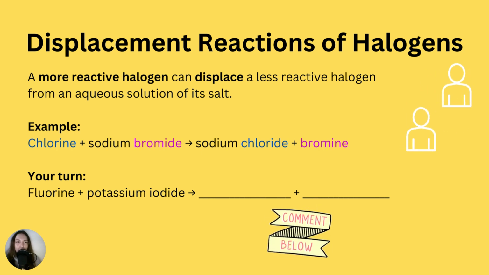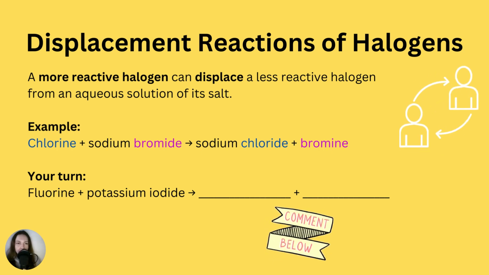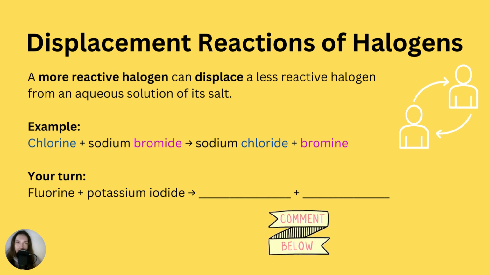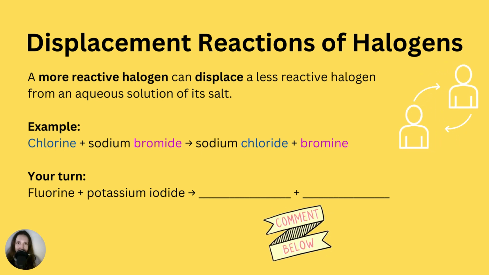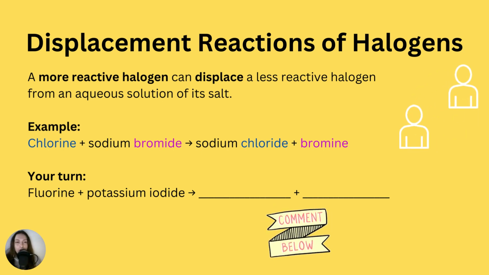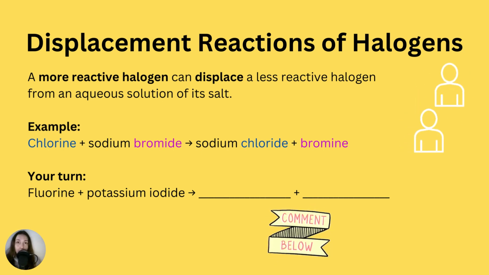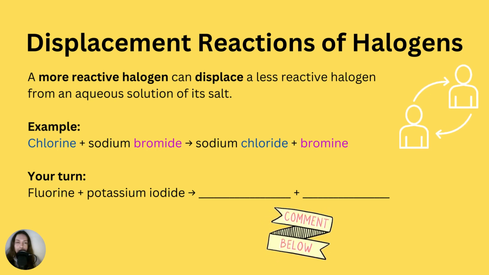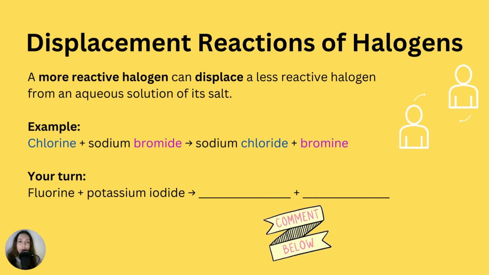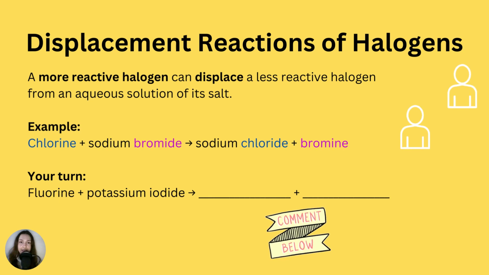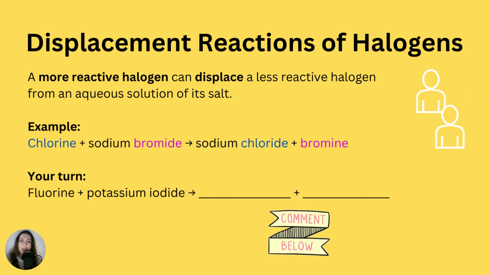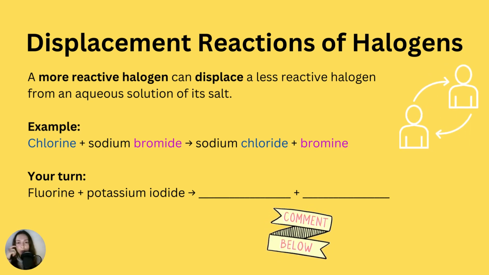So let's give an example then. We've got chlorine, which is the halogen, and it reacts with sodium bromide. Sodium is a metal, and sodium bromide is a salt. The chlorine is more reactive than bromine because it's higher up on the periodic table. That means that sodium will react to actually form sodium chloride instead. So the chlorine has pushed out the bromine, and we now have sodium chloride and bromine on its own.